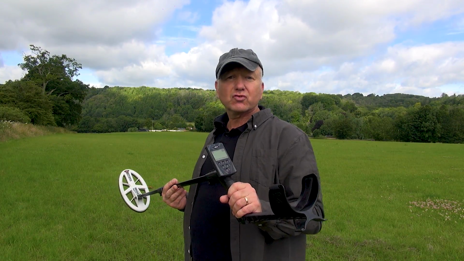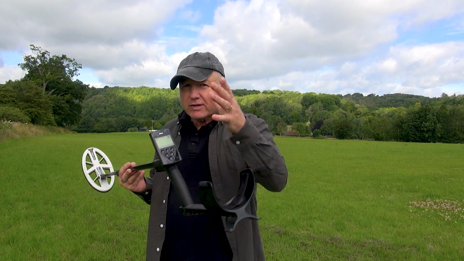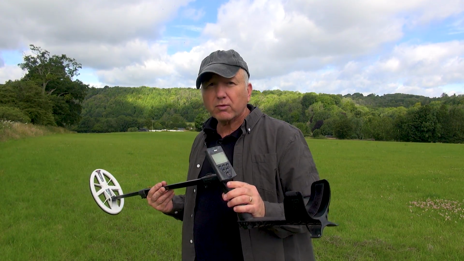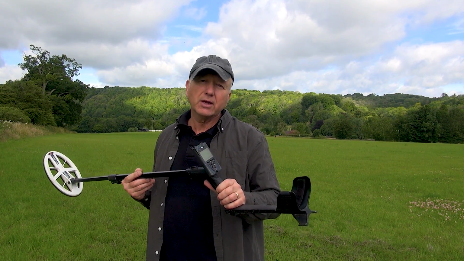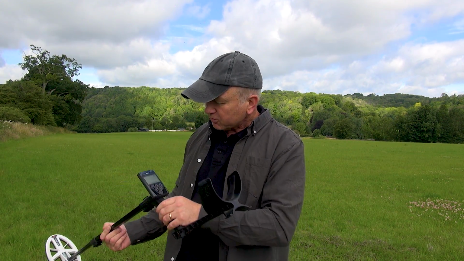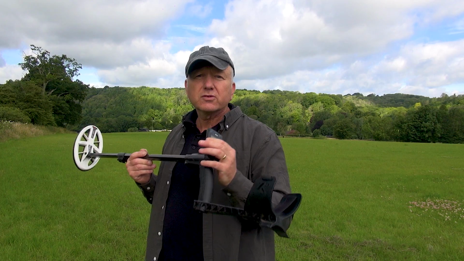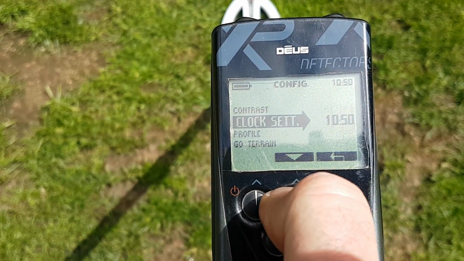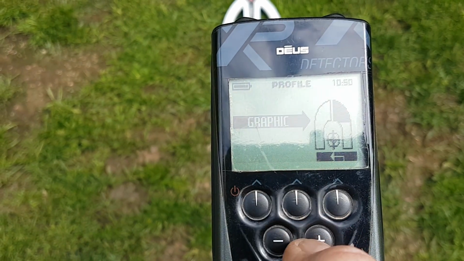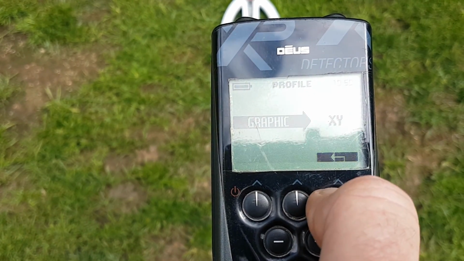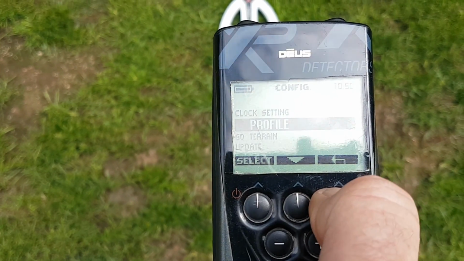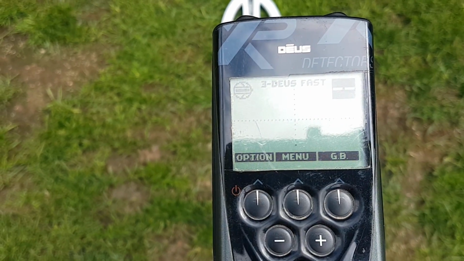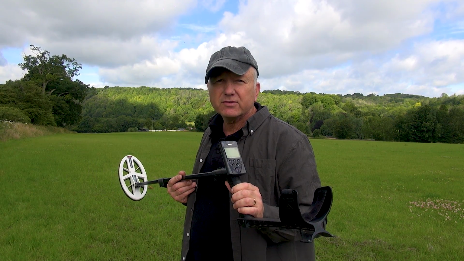Now, if you adjusted the zoom feature higher above 6, your meter will be very, very reactive. Another XY screen top tip. For example, if you're in the Gold Max Power program or the Deus Fast program, which uses the Horseshoe screen, and you want to use the XY screen, that's absolutely no problem. You just go into Options, Configuration, Profile, press the plus and minus buttons to choose your graphic. But you don't have to save it. When you turn the machine off, it will remember your last graphic on that particular program. So that makes things really, really simple.